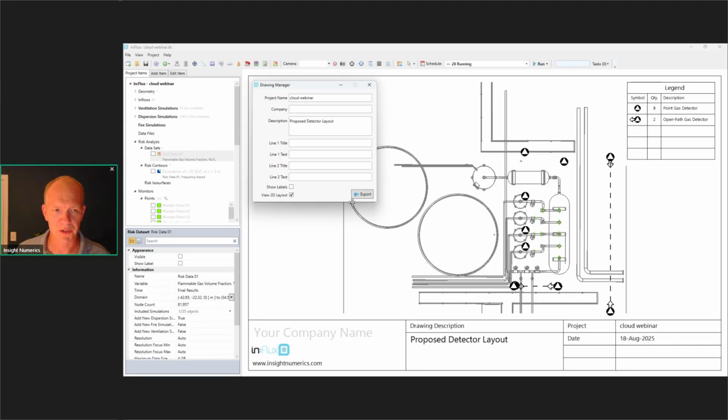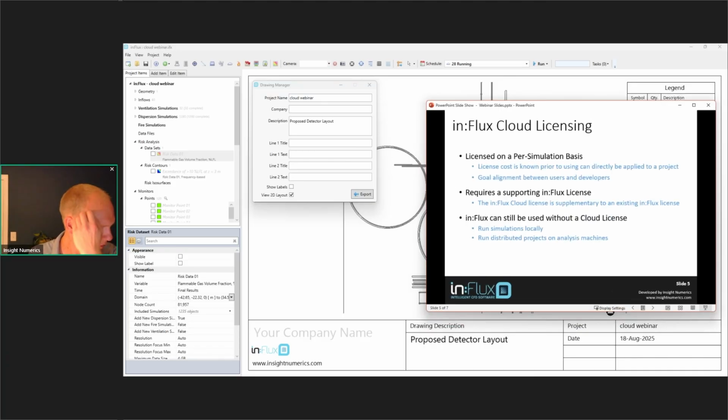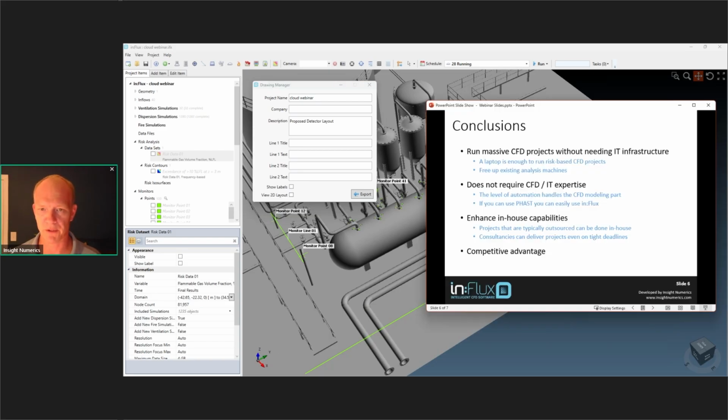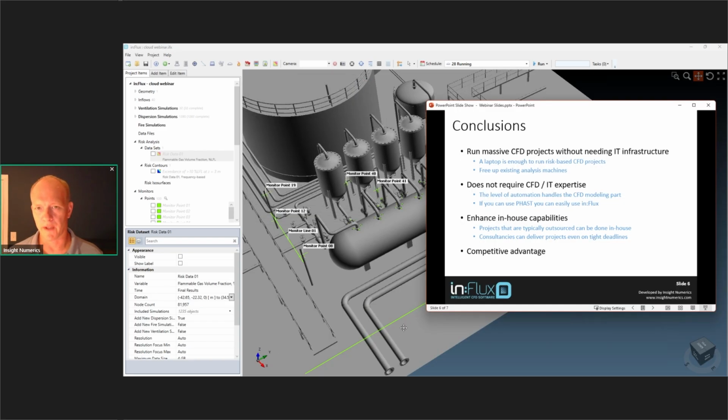So in conclusion, we've gone a long way during the course of this webinar. We've seen how you can run thousands of simulations using Flux Cloud. I hope I've conveyed to you the new capabilities that this cloud allows you to think about.